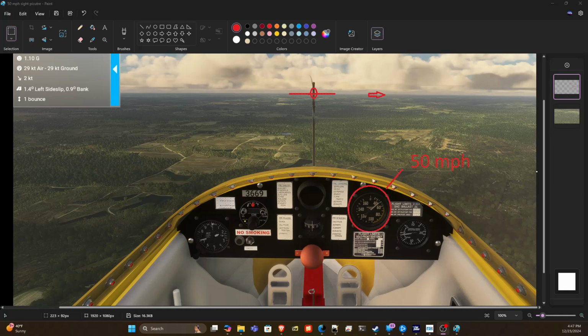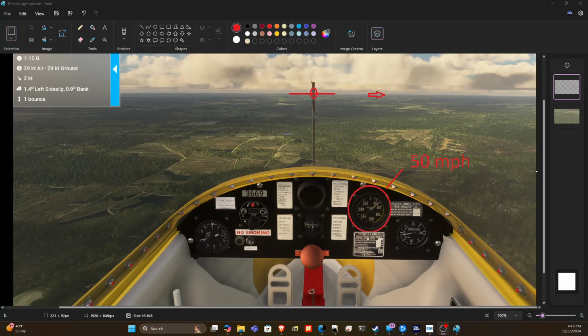So besides the academics behind it, this is a 50 mile an hour sight picture, and you can see right here that my nose is further down compared to my last picture, and you can see where the line crosses the circle, basically where that string is hanging out right there. And again, I've got the circle and the line that are going to indicate where my 50 mile an hour pitot tube picture is. I've got my arrow going across the horizon to show you how I track it across for the direction to turn. It's not ground stabilized, so it's going to decrease below the horizon and be buried in the dirt.